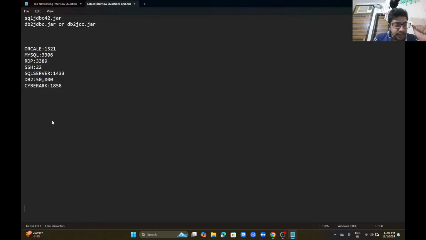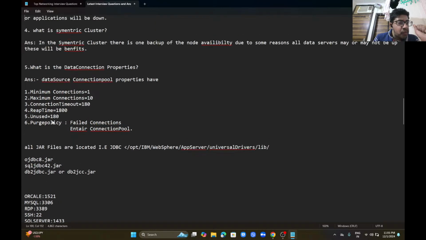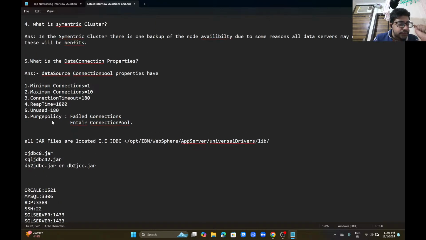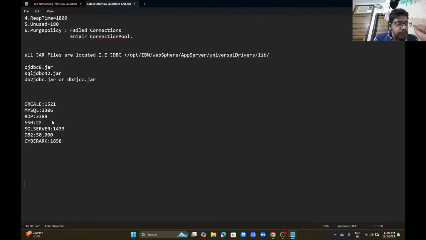Okay. After this, what is the use of SFTP and SMTP protocols?